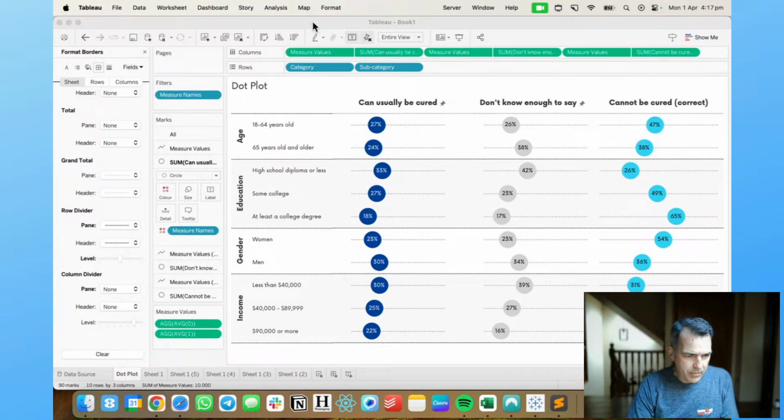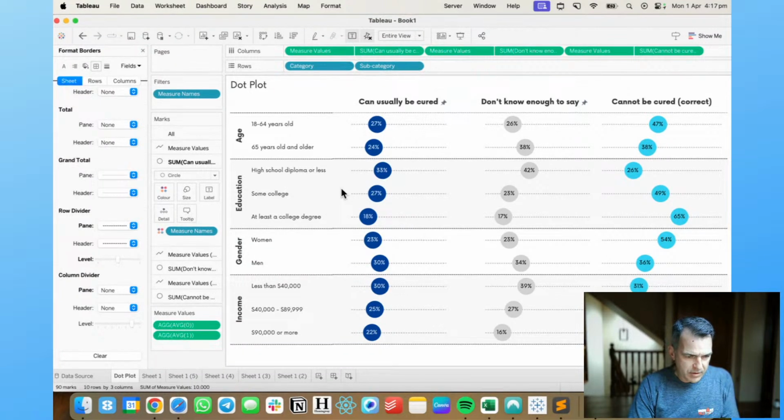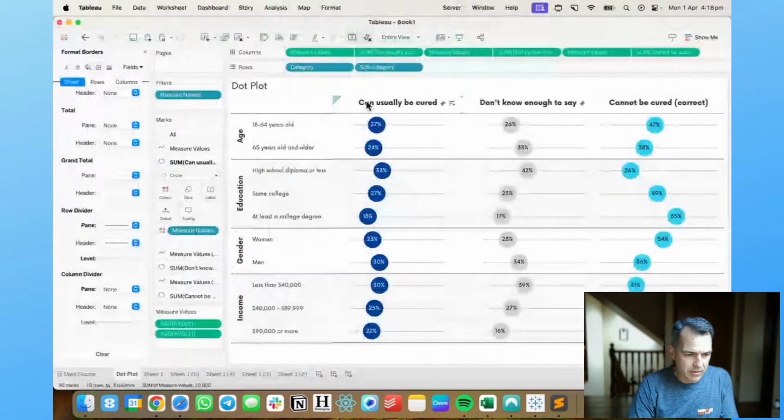Okay. I don't know what I'm doing now. I'm messing something up. Okay, so if I zoom in on the screen, okay, it's not going to let me zoom. Oh no, my Tableau is frozen now.